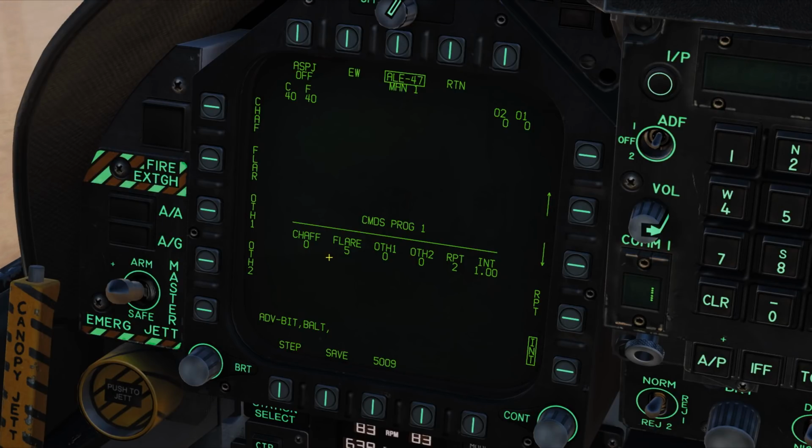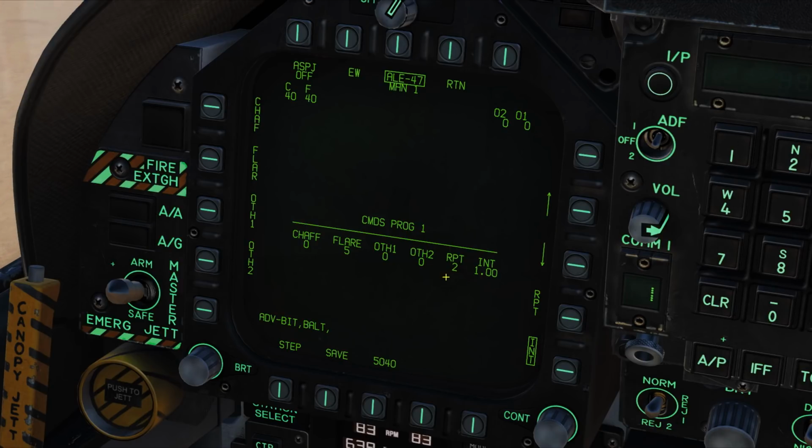Then, once I have this set up, I have to remember to press the save button. Okay, if you don't press the save button, nothing works. It won't save what you just set up. When you press the switch, it'll run the old program before you made the changes. Okay, so you can see this program, this is how it will execute. When I press dispenser switch aft, it will drop 5 flares, and then it will wait 1 second, and it will drop 5 more, and then this program will end because we told it to run twice.